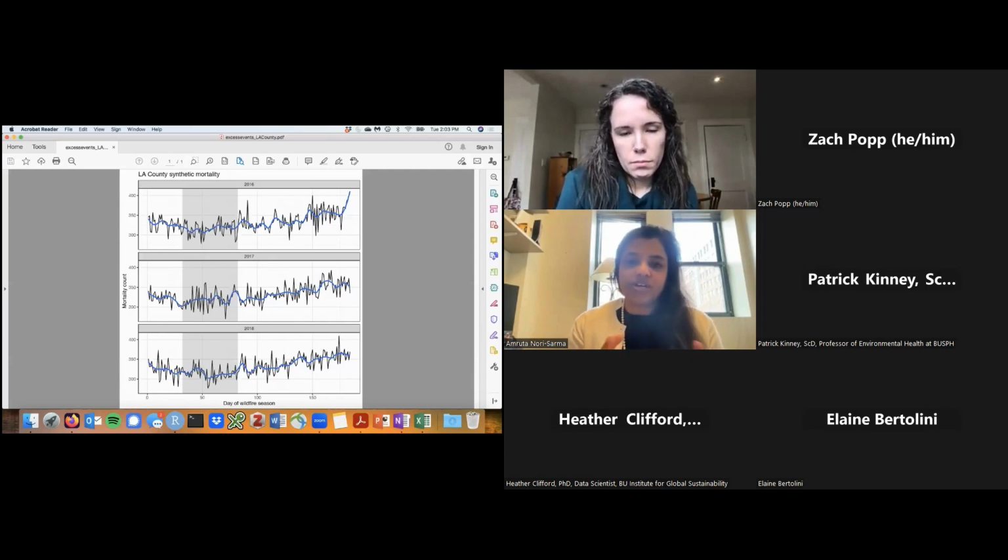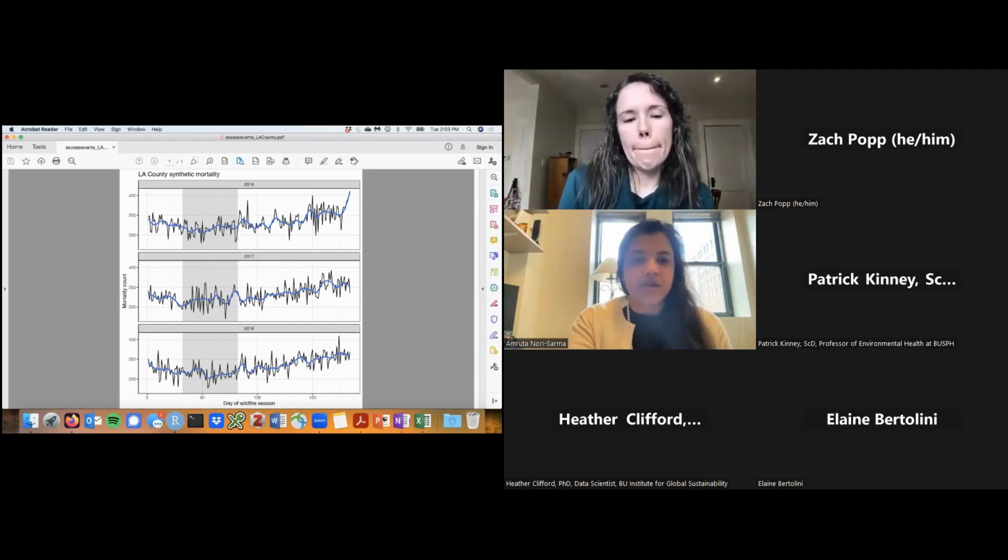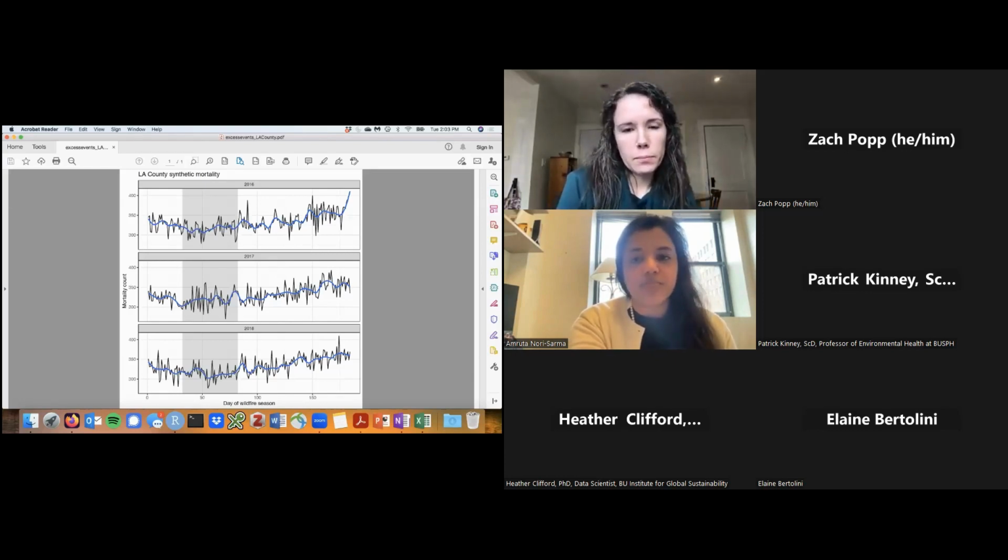But what the features of the mortality data are is that we're able to look at, on a daily basis, what are the numbers of aggregate mortalities that are occurring on a county by county level across the entire state of California. So here we've pulled out a single county, which is Los Angeles County. And in the period in approximately June to mid-July of 2017, there was a particularly extreme wildfire event, which is highlighted in the center panel in gray.